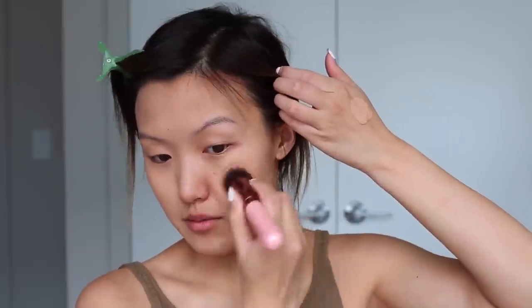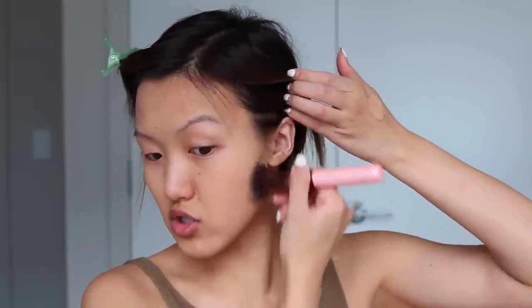The brush I'm using is the Luxie 532 Round Top Blender. I finally got new brushes — I've had the same brushes forever. I actually didn't buy these myself; I got them as a gift from Luxie. I've been using them for the past few days and oh my god, I'm obsessed. They work so good — I actually get bomb coverage from this. I have so much redness on my cheeks from my little breakouts, and this just BAM covers it.